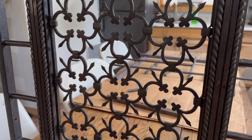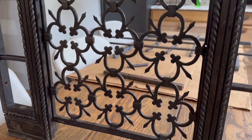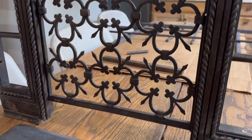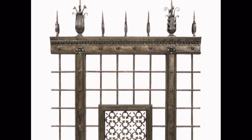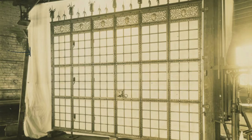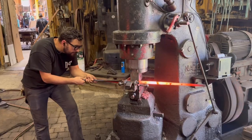Now, this piece was cut out about 25 years ago from the bank as they did some remodeling and was saved by my friend Pete Renzetti. You can take a look here at a photo from the Historical Society of New York City of a sample grill, and then here's another photo of some more of the work for the Federal Reserve Bank produced by Yellin's shop. But what we are tasked to do is to recreate some missing pieces at the top of this.